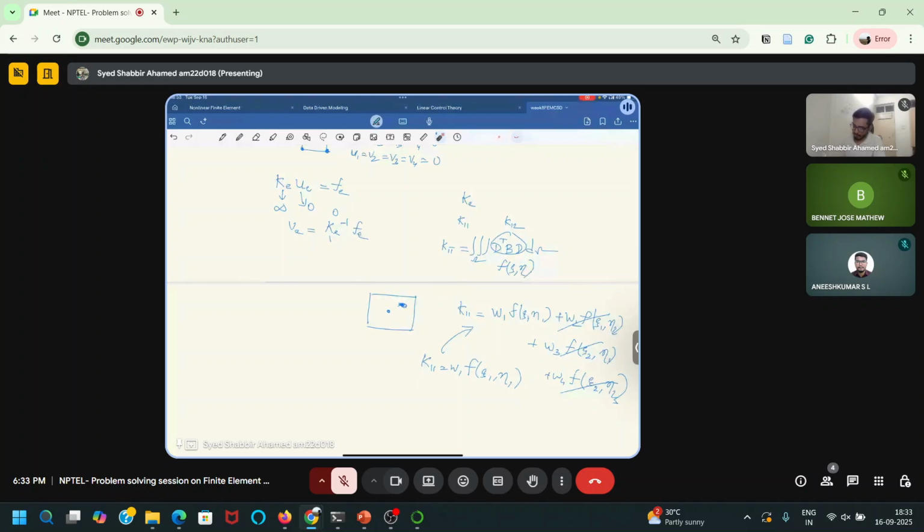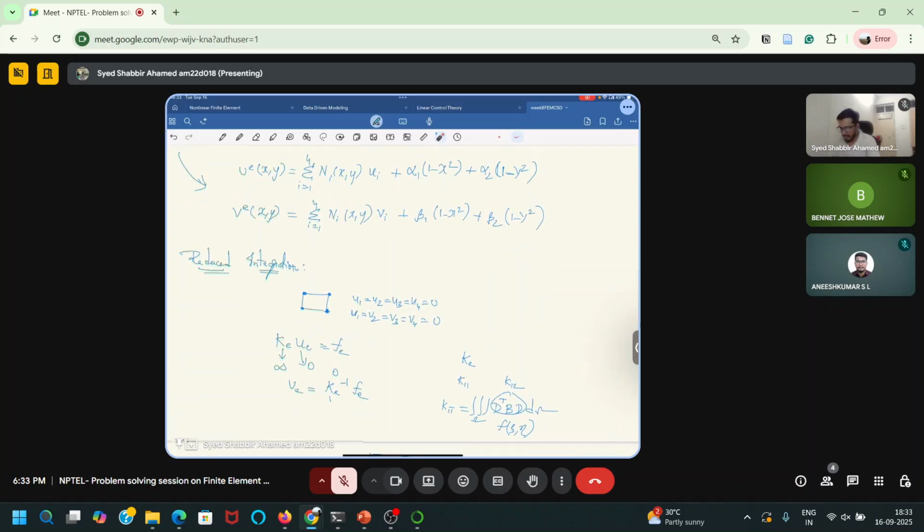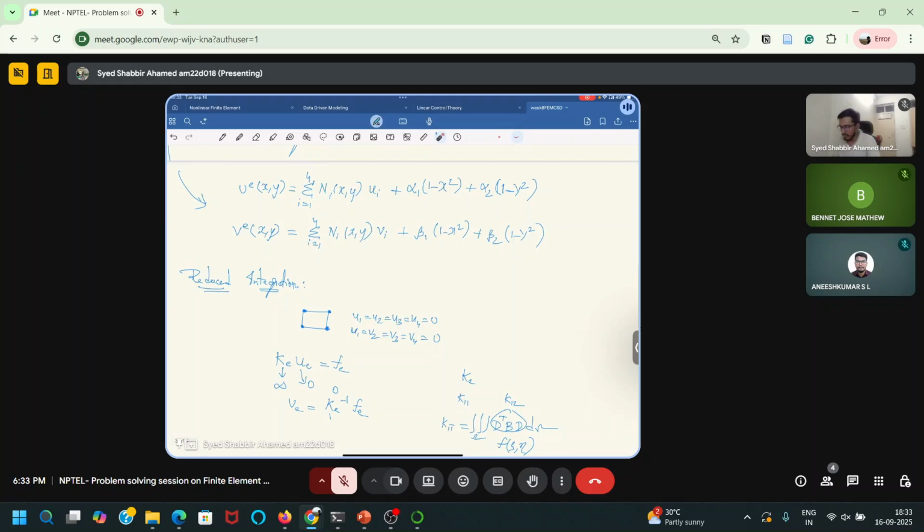So somehow I am playing the trick, I'm avoiding the accuracy in order to get a solution. If my K is decreasing, obviously it will not be equal to infinity. So if this is not equal to infinity, this will not become zero. If this will not become zero, I'll get some solution. So this is called a reduced integration trick or a variational crime. Again, if you want to read about it, go and read some textbook. You'll get a detailed explanation about this.